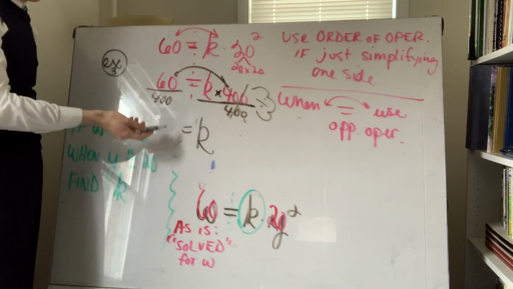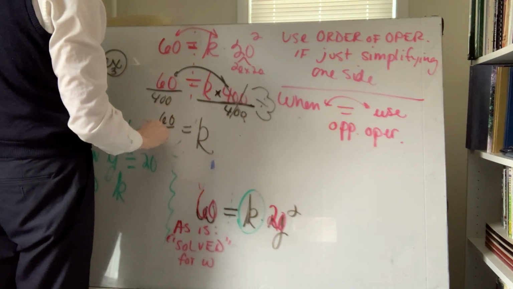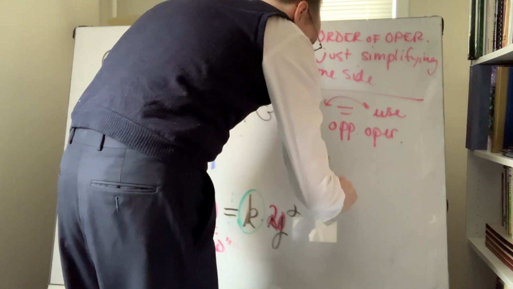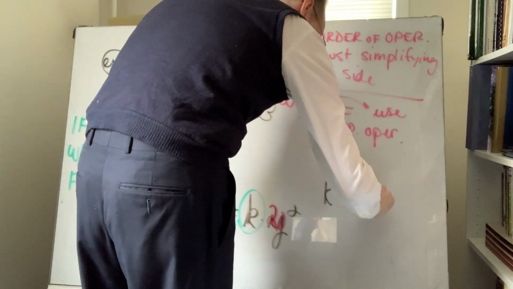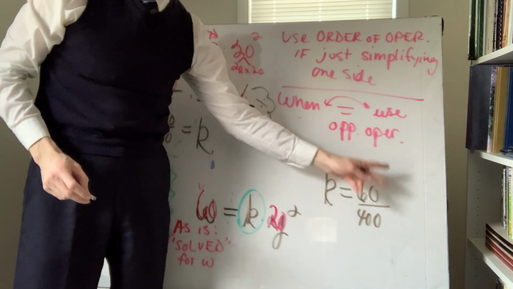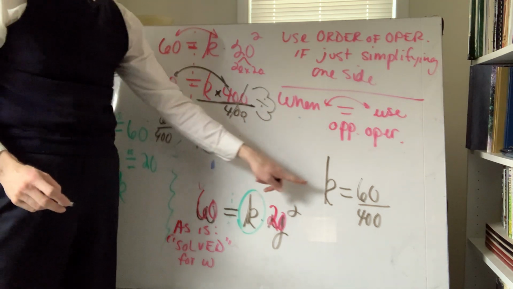You could use your calculator at this point, and you could write it here on the left side, or you could write it here on the right side. My preference personally, because I'm just being anal retentive, is to write it like this, but it means the exact same thing. And this is again a script K, it's supposed to be.